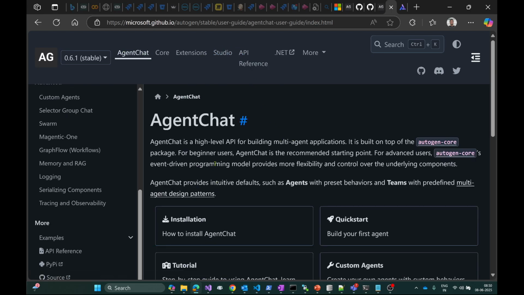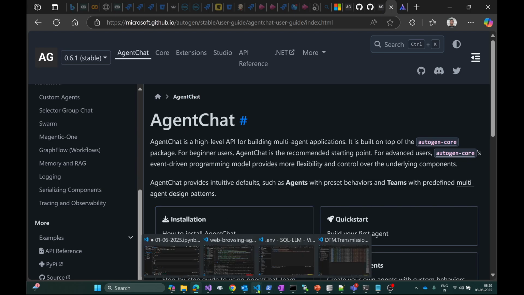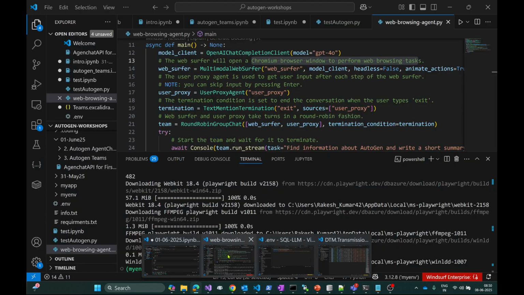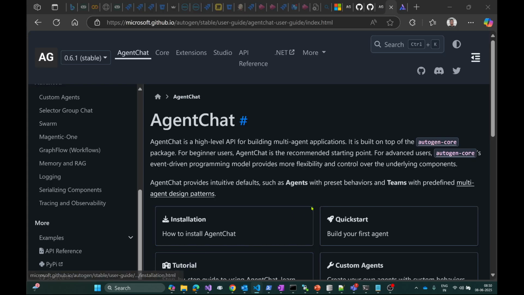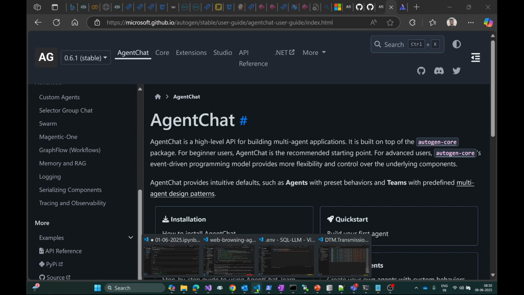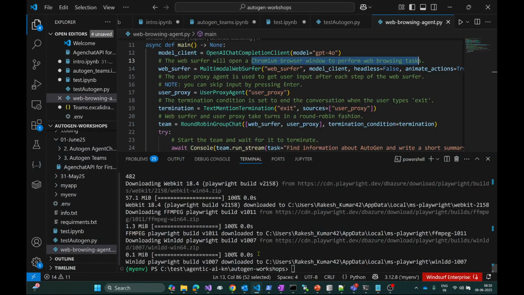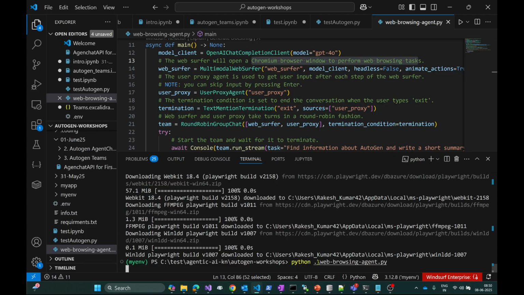Let's see what it did so far from our code. This was our web browsing tool, which we installed. We will run it and see if the web browsing agent is working.